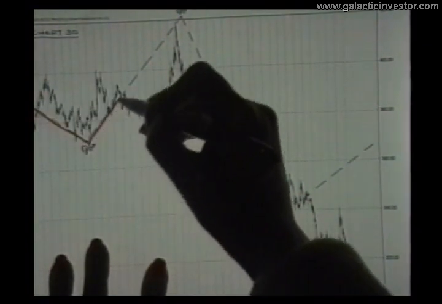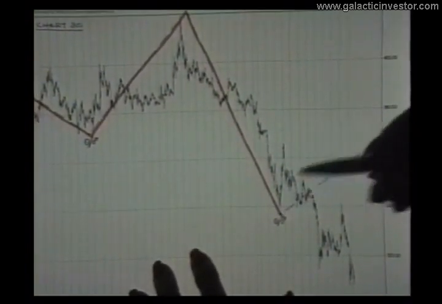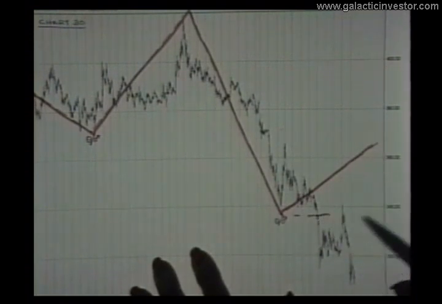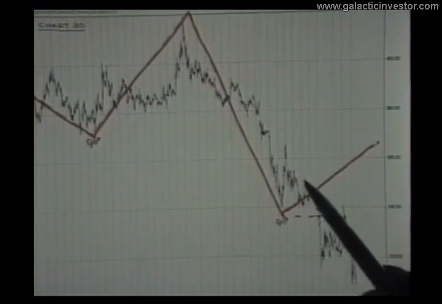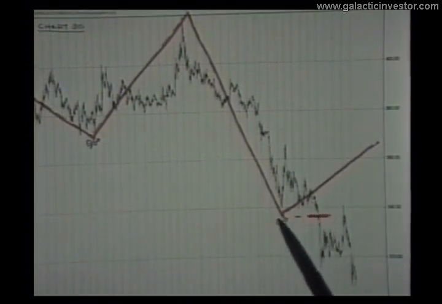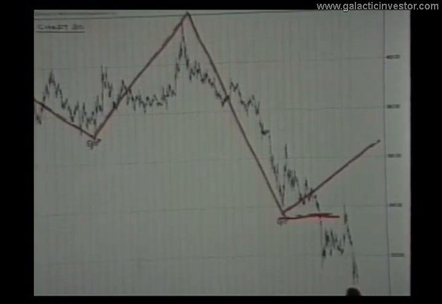It came down. We had the top of the cycle. The top of the cycle worked beautifully. It came down. And here it was supposed to go up. It took out that low. And so it hasn't started on its upcycle yet. But it doesn't tell you that it has to start on the upcycle immediately. But the rule was if it took out this low, which it did right here, then it is seriously down. And of course we're making some serious lows in gold, and we want to talk about those later. Well, we can talk about them right now.